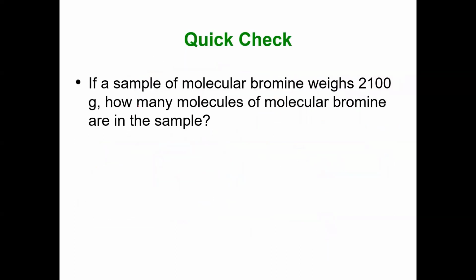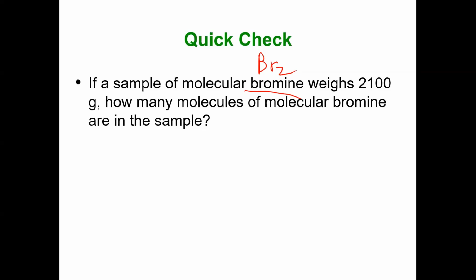So here's an example that, if you want, you can pause this and work on it. I'm going to work through it because the videos get kind of long. But if I have a sample of molecular bromine, why molecular bromine? Bromine's an element. Why do they say molecular? That's because of it being a diatomic, Brinkelhoff, right? That little trick I talked about.